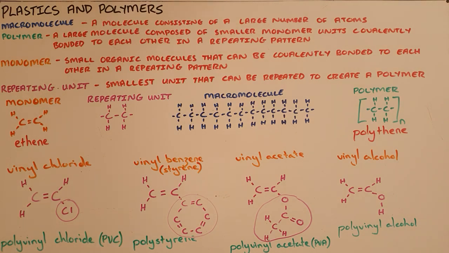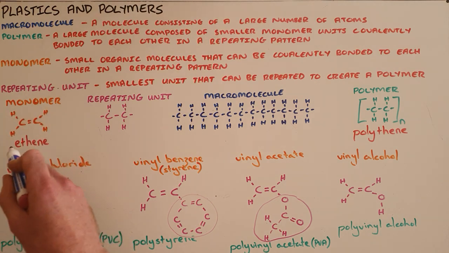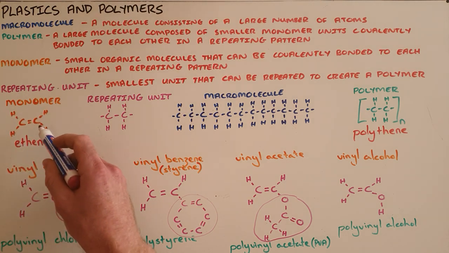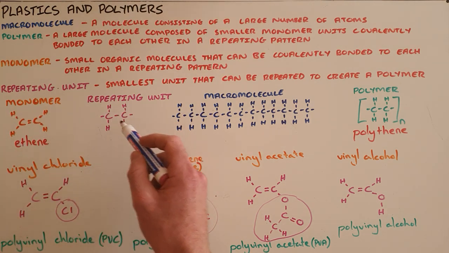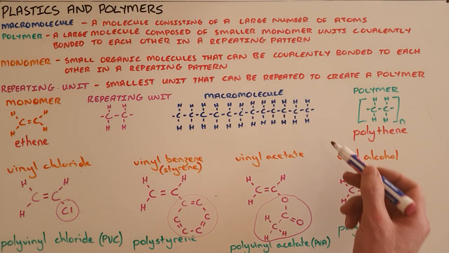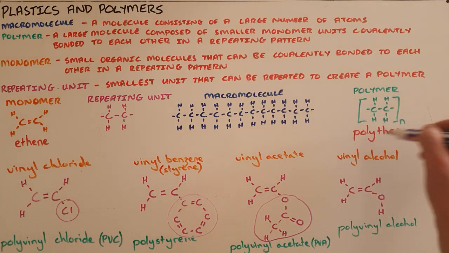It is important to understand the difference between a monomer, which is the unit that can exist on its own, and a repeating unit, which just shows how these attach to each other. And then when they are placed in a bracket with an integer on the outside, that becomes the polymer that refers to how long that molecule is, by indicating how many of those repeating units are attached end to end.